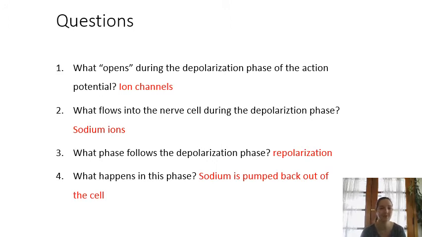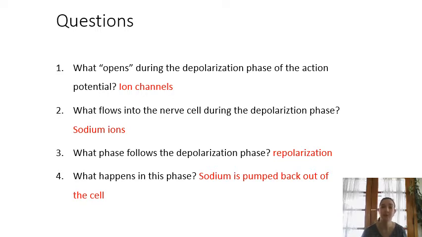All right, so here's your answer. The thing that's going to open in depolarization is ion channels. Specifically, a whole bunch of sodium ion channels are going to open. And so that's going to allow sodium ions to flow into the cell. So that's what flows into the cell during depolarization.